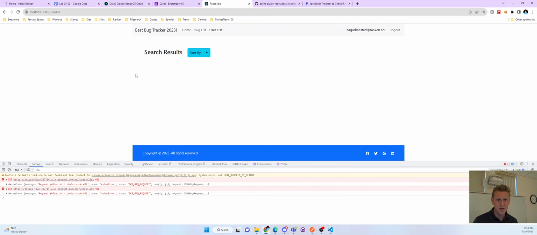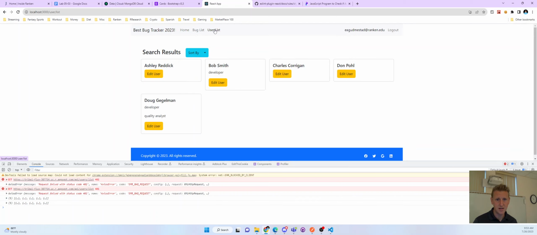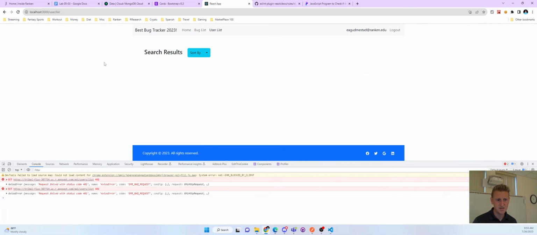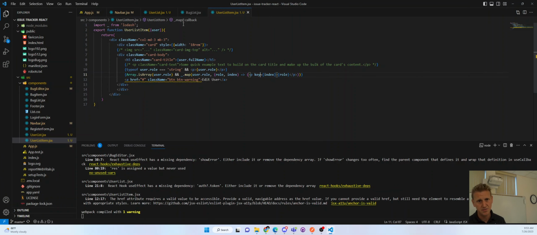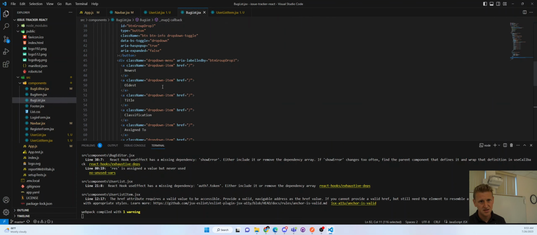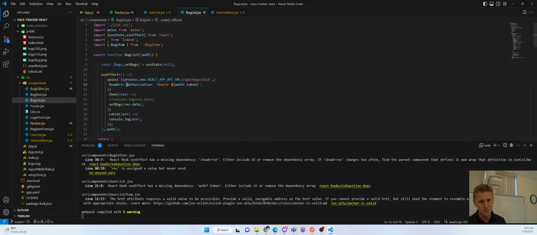Now that is kind of buggy, that when I refresh my user list, I can go back to bug list, back to user list, and get that there. If I refresh here, this is something to look at. Use effect, auth. So bug list has auth.